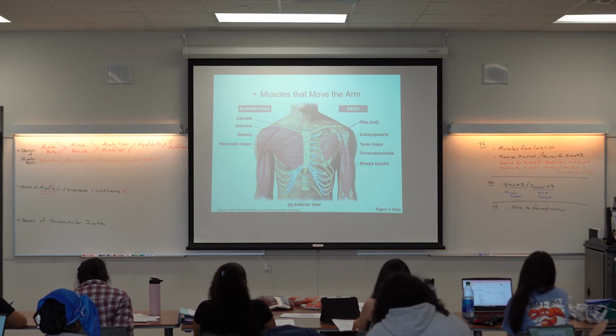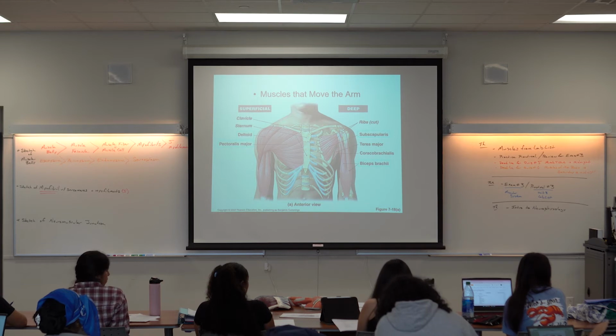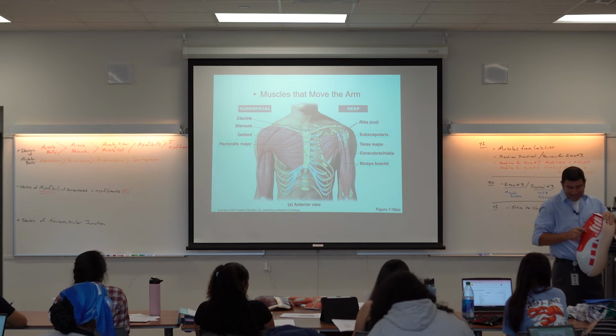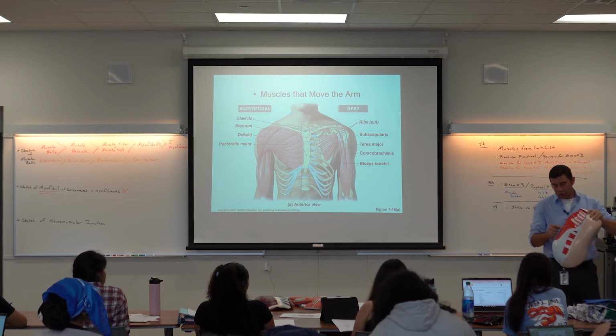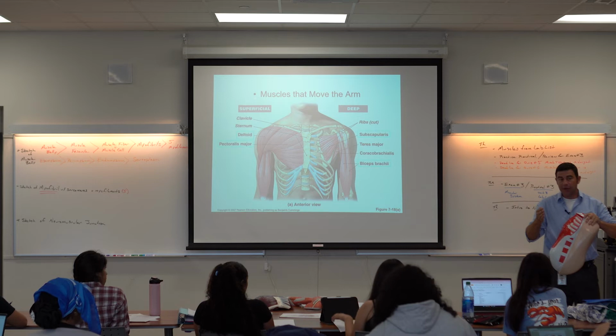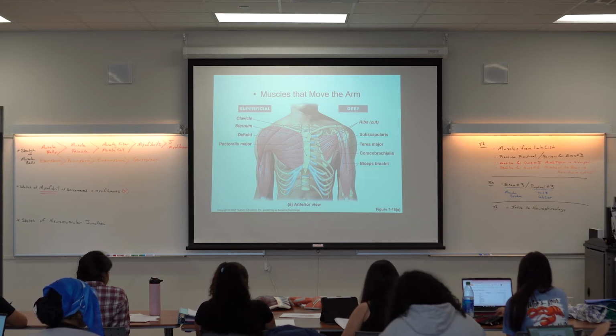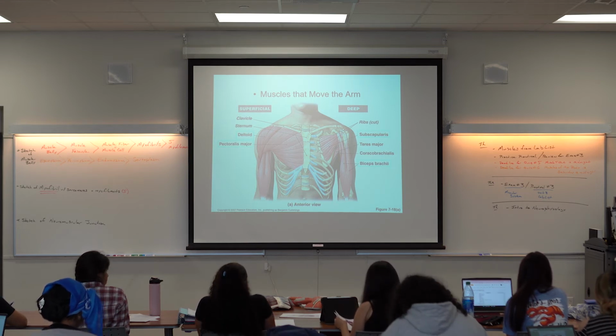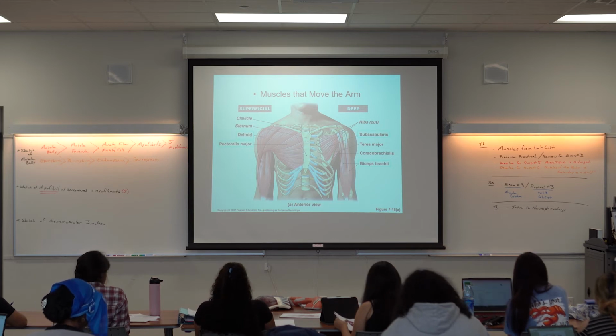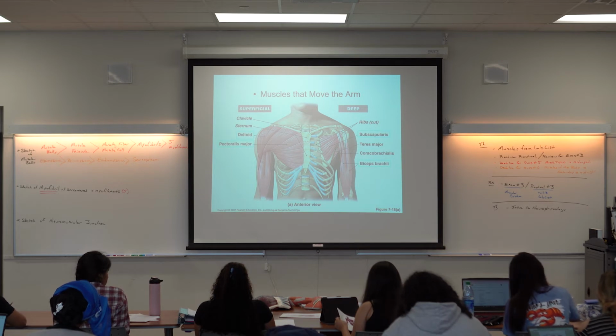The other thing that I can point out on here, if you look at the edge of the torso model, if I put this chest plate on there, you can see these muscles that make their way around the lateral side of the torso have this jagged edge at their anterior end. This jagged edge, kind of like a serrated blade on a knife, is the serratus anterior. So pectoralis major, pectoralis minor, this trapezius muscle, as well as the serratus anterior are on the lab list. I don't know if that was a question.